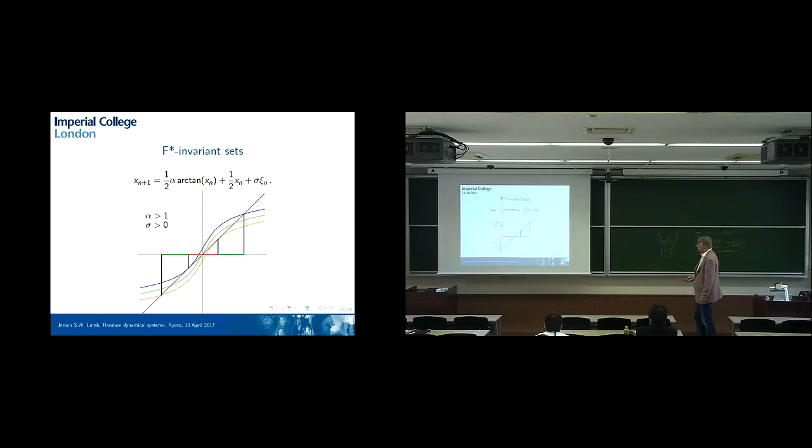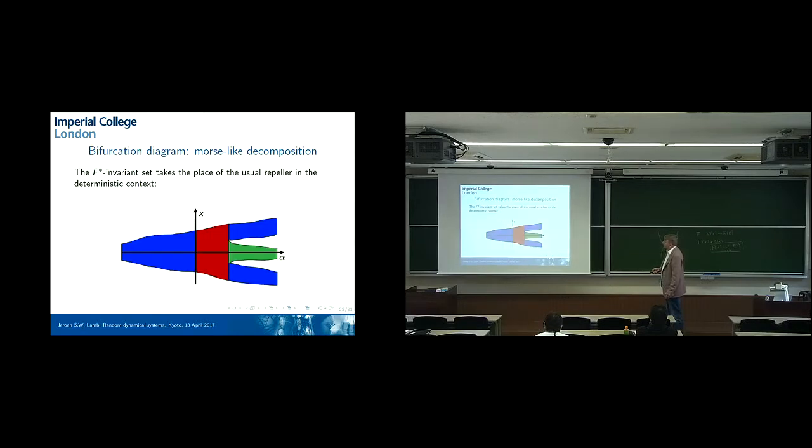Okay, but now we see suddenly what happens. If they have this bifurcation, we see these invariant sets here, and we have now this f star invariant set sitting here. And when we have a bifurcation point, when the tangency comes up here, then we see that these sets precisely touch, and when they touch, they just disappear. Right.